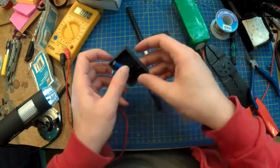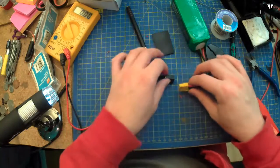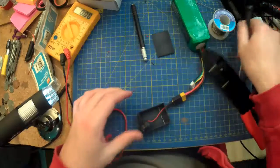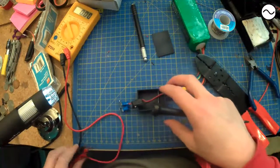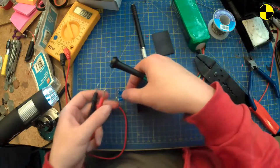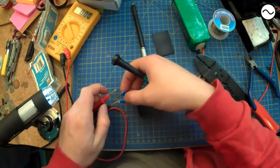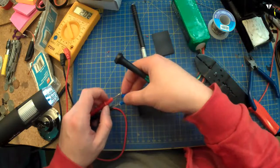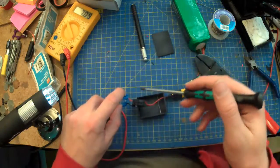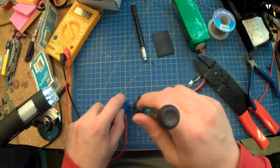Oh, what am I doing? Pay attention, Frank. What are you doing? You're doing this. Plugging that back in. Checking that voltage. And adjusting it to 7.5 volts. Because you don't want it to fry your camera bits if it decides that it wants to add more to your voltage because it gets warm or something.